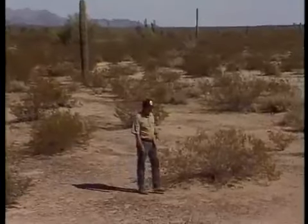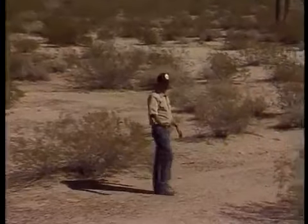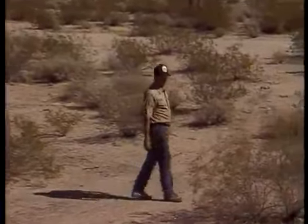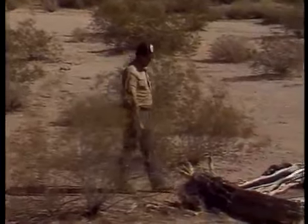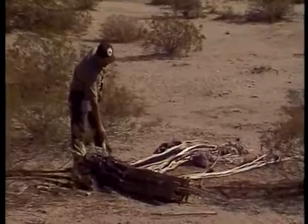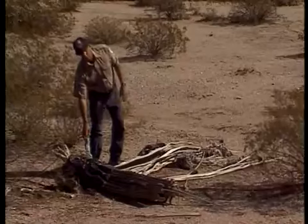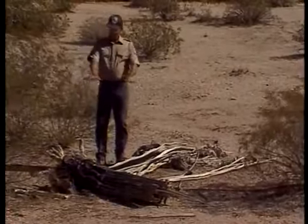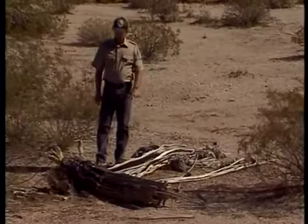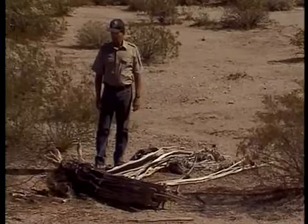The soil itself depends upon a number of things, such as decaying leaf matter off of the creosote. When the drought comes, it drops its leaves on the ground. Also this down saguaro, which is now acting as a home for lizards, for bugs, and you've got to remember bugs fuel birds. It'll eventually decay, and this will be a very rich spot of soil here, so that eventually you'll have some other plant, hopefully another saguaro, grow here someday.